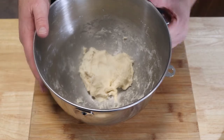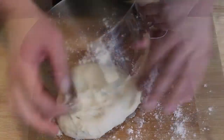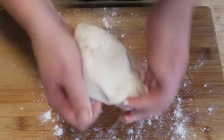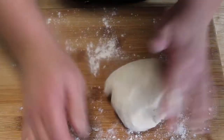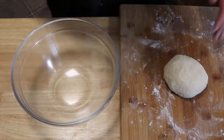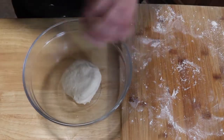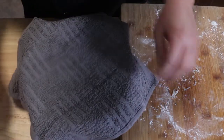Now we're going to roll this out onto a floured workstation and get it kneaded. We're gonna flatten this out and knead it together till we get a nice, smooth dough ball. Once the dough ball's together, we're gonna place it in our bowl, cover it and let it rest for 30 minutes at room temperature.